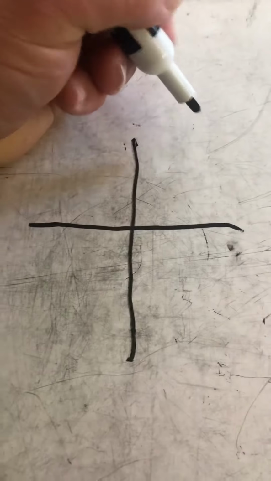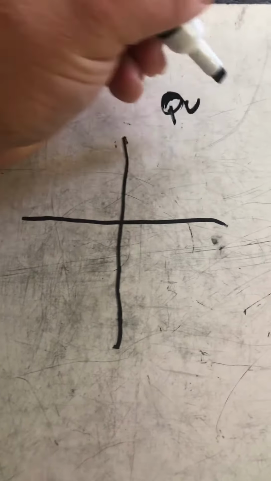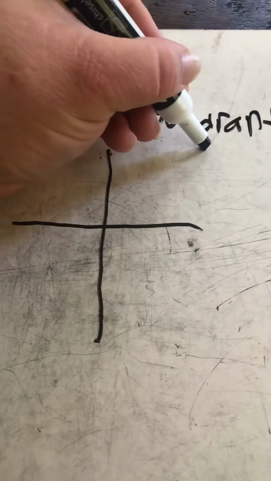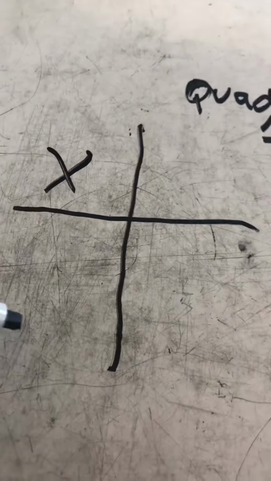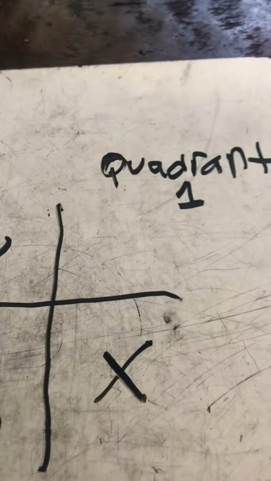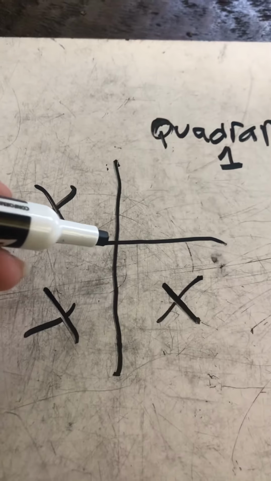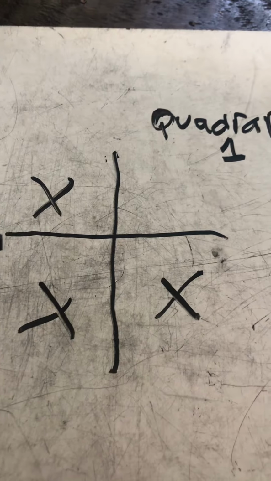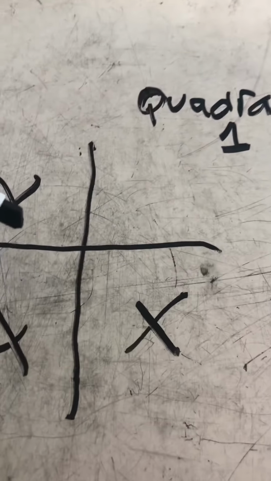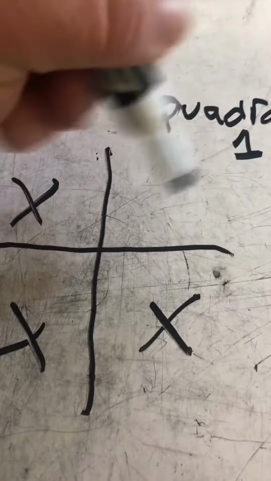So a coordinate plane is actually separated into quadrants. Quadrant 1 is here, and this would be 2, 3, 4. I'm not going to bother labeling those because we are not worrying about these quadrants here. As fifth graders, all you have to know is quadrant 1. Why? Because these other quadrants involve negative numbers going down and back. So we are only dealing with positive numbers. So this is a coordinate plane. We're only going to focus here.